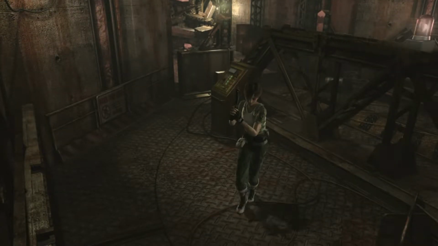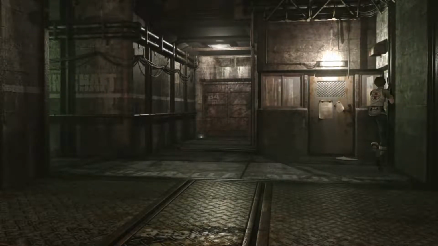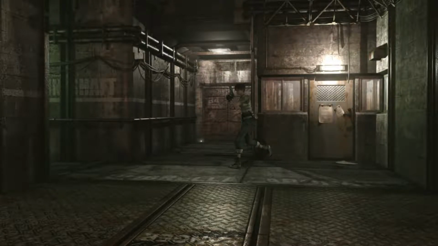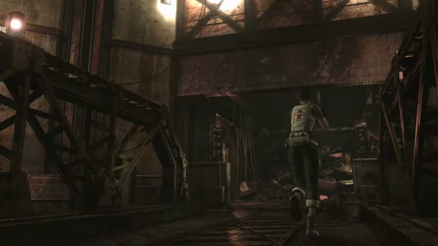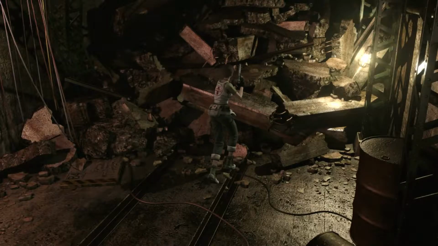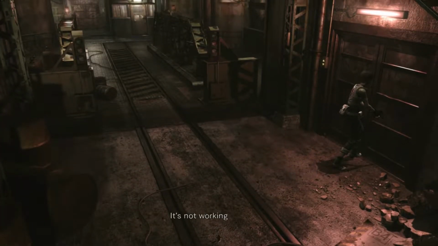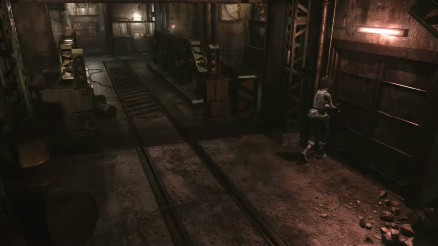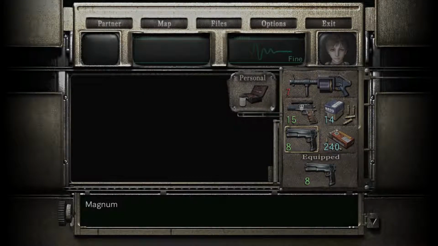Refuses to go any further. Okay, so it's out of power or something? Words were clear. There's no need to search this place. This place is actually from Resident Evil 2, I think. Not sure. There's a bunch of rubble here. So we're actually gonna leave an item here that we don't need.